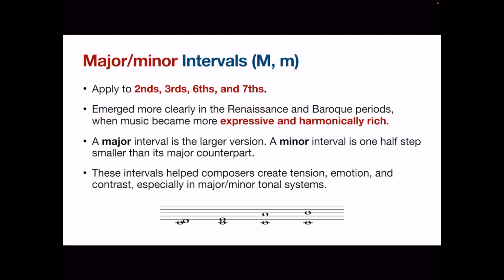So what that means is if we play the major second again, C and D, if we reduce the interval by a half step, so instead of C and D, if we do C and D flat, creepy. That's a minor second. So major third and minor third just suddenly sounds dark and sad, right?